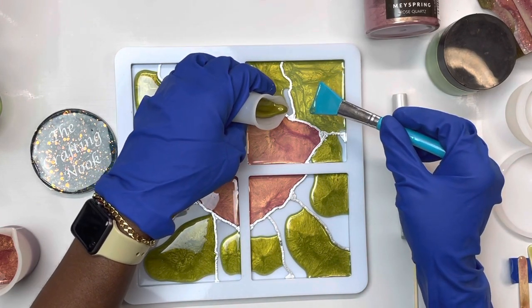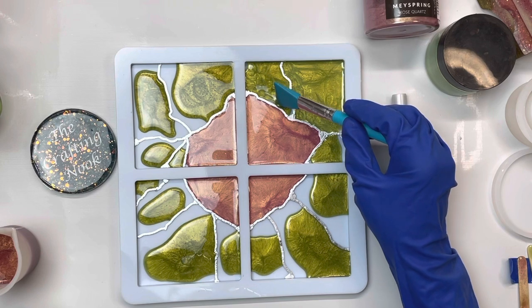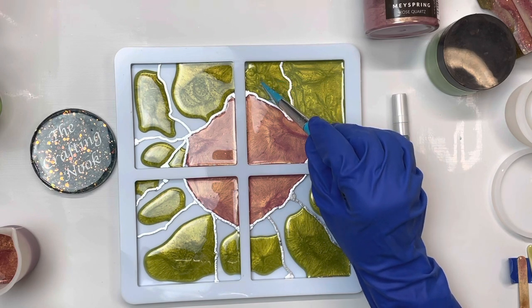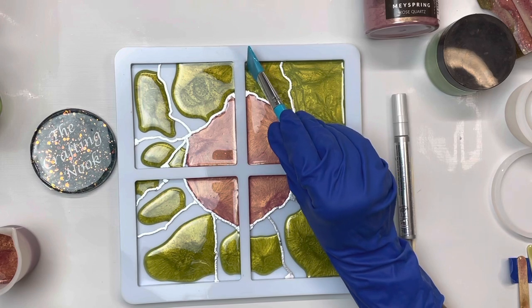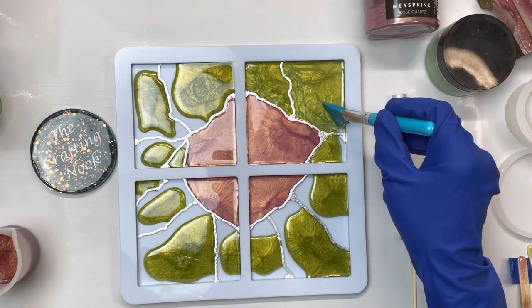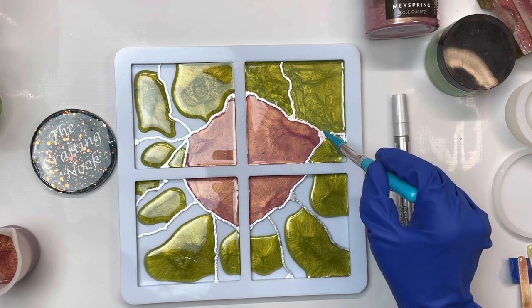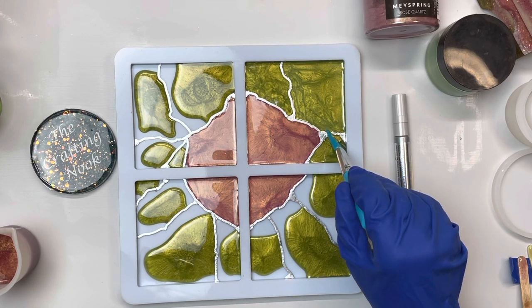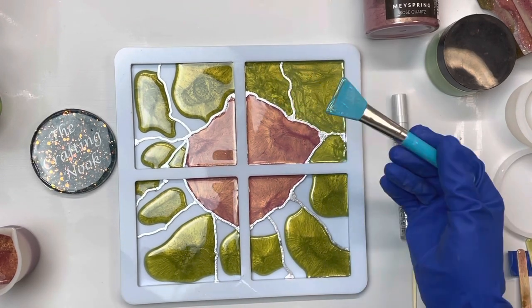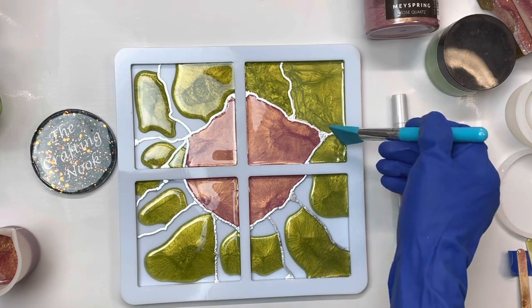So I think this is going to be beautiful. We'll see what happens. But I do think it's going to be really nice. I don't think I need to add any heat or anything. I don't see any bubbles right now. Not to say one is not lingering somewhere, but I don't see any at the moment. So this one is almost ready for me to stop. So this is how I'm going to create this part.